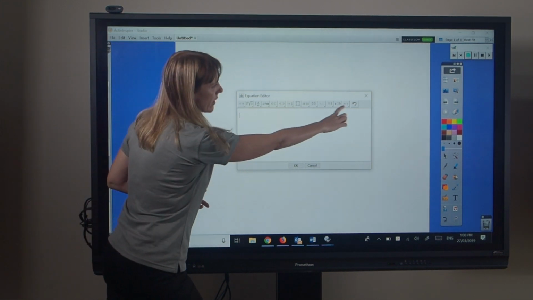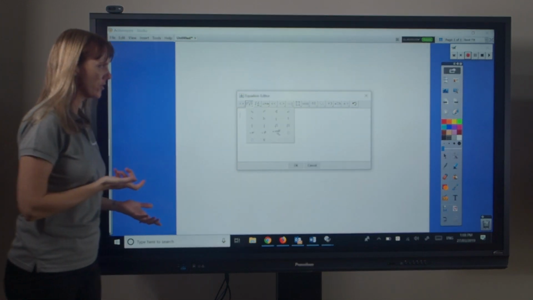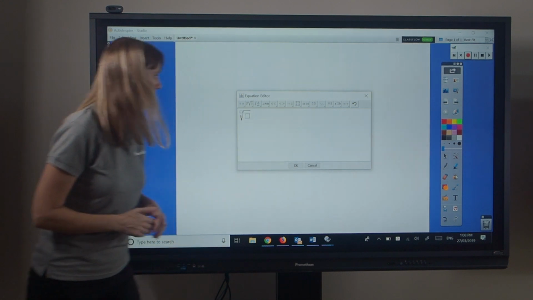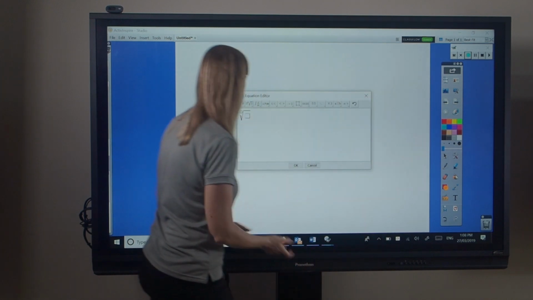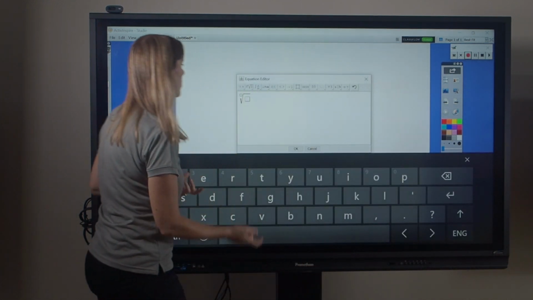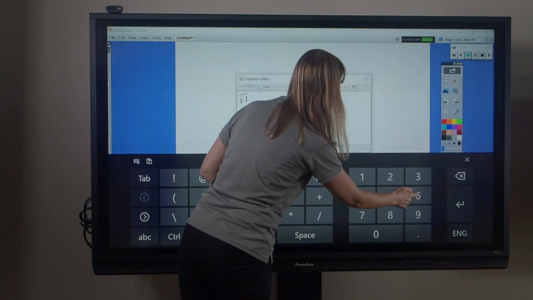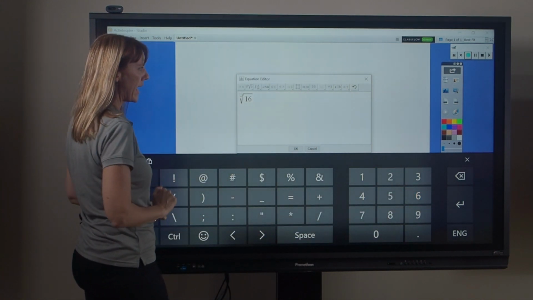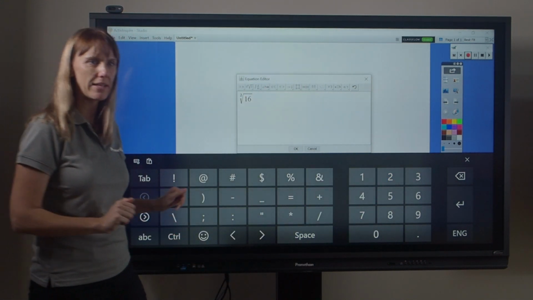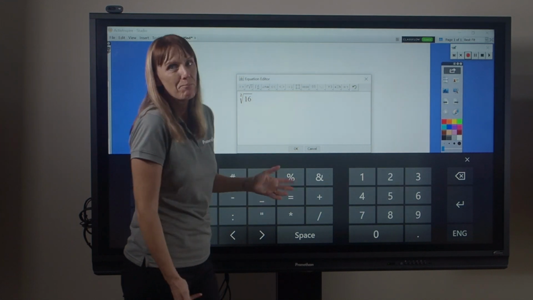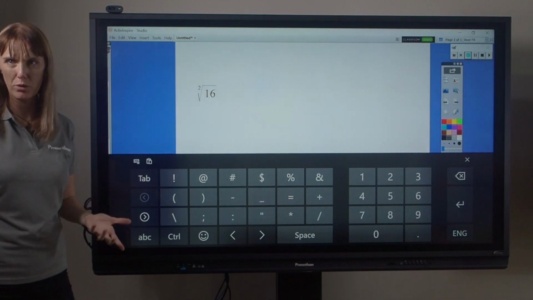So if you look in this little ribbon at the top here, you can see there are all different sorts of equations I can choose from. So if I wanted to pick these square root power type equations, and I'll just turn on my on-screen keyboard here, let me see, I don't even know what I want to write in there. Let's type 16, then I'm going to tap in that little box and type 2, and I hope that is a maths equation that makes sense, because I taught kindergarten. I hit OK and it comes onto the board there.